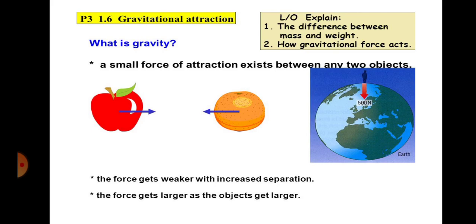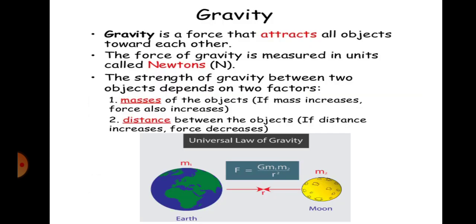As we increase the distance between these two objects, the gravitational force of attraction goes on decreasing, and the effect will be less. As you decrease the distance between two objects, the gravitational force of attraction, or gravity effect, will be more. That force itself is called gravitational force, and gravity means the smallest force of attraction which exists between two objects. Next, remember, gravitational force or gravity is always an attractive force between two objects which have certain mass, and it is measured in Newton.